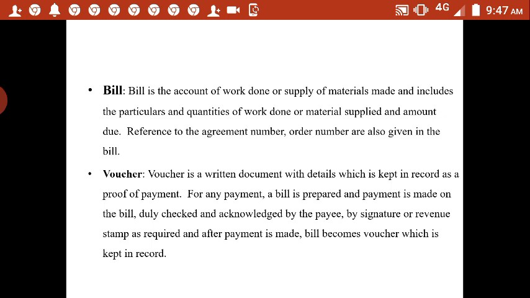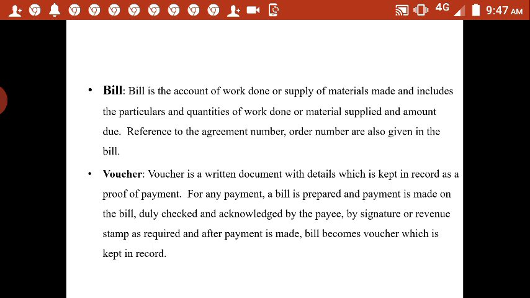But it has to be calculated based on the measurement book only. So now we got 100 into 1000, so that much rupees we will get. Then that has to be prepared in the standard format, that is the bill format. There you have to specify that this much material is there, this much amount is there, this much material he has used, this is the total amount to be paid to the contractors. That has to be mentioned.